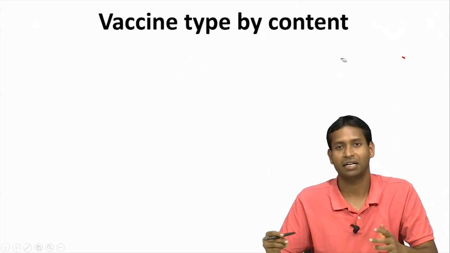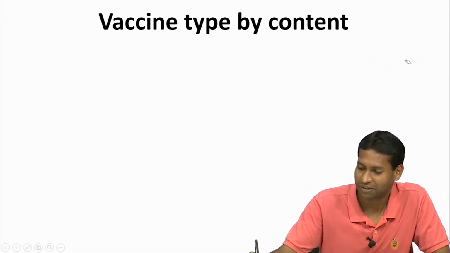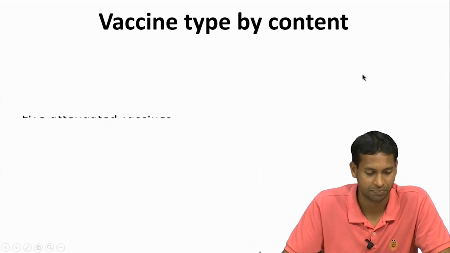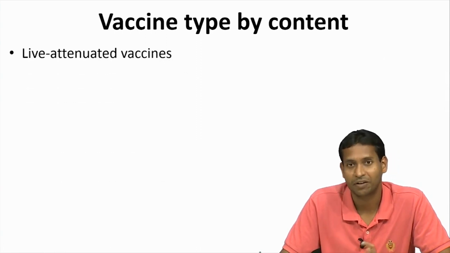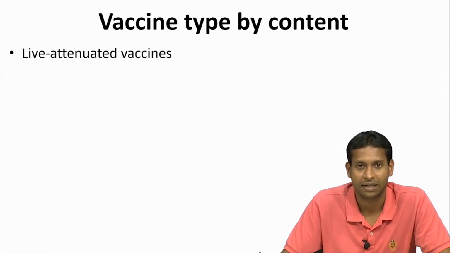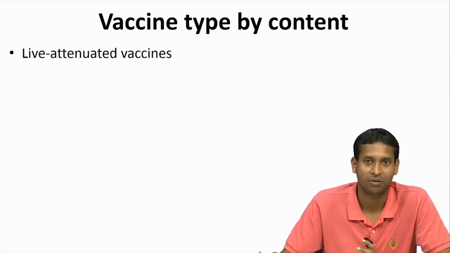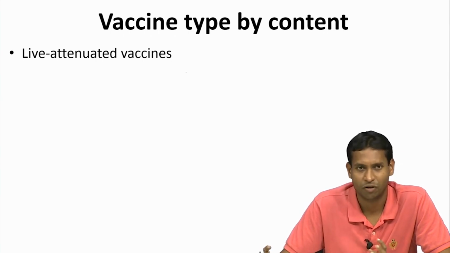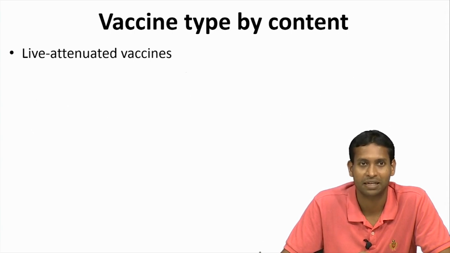So, vaccines can be divided on the basis of their content. We have previously seen they can be divided on the basis of timing, so let us see what content means here. We can use a live attenuated vaccine. Let us say you are trying to develop a vaccine against polio virus, you can take a polio virus and somehow attenuate it, which basically means you decrease its efficiency or virulence, and that could be done either by heating or by treating it with some reagents that may cause it to be slightly more subdued than what it normally is in nature.